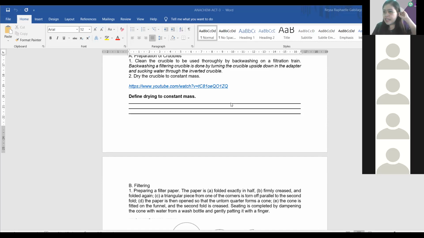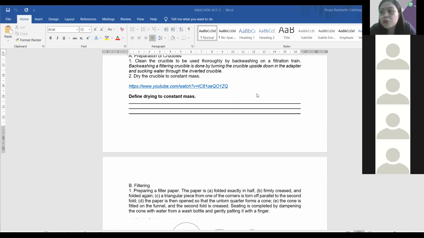Kasi parang hindi siya nasali ng reporter, no? Yung meaning ng constant mass. Actually, nagbigay naman kayo ng meaning ng constant mass. Hindi lang nabigay doon na meron kasi siyang 2 consecutive weighing, and that for it to be called constant mass, hindi dapat mag-differ ng more than 0.5 milligrams. That is also true for the precipitate.